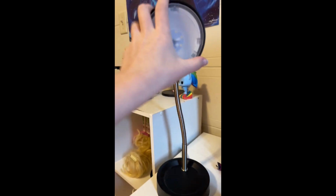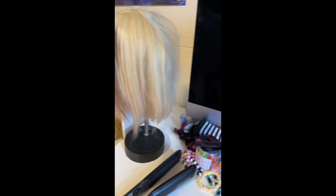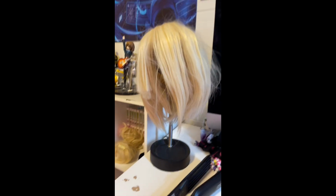Okay, hang on, I forgot to mention this. You also need a wig stand, but if you're like me and you don't have one and currently don't have the money to afford one, here's what I do. It may sound weird, but I just use this lamp. I take the wig and I just put it on. It's easy as that. But that might not work for everyone, so if you have a wig stand, I would go ahead and use that. Just any type of lamp like that would work. Maybe use a ball or a stuffed animal, something like that.